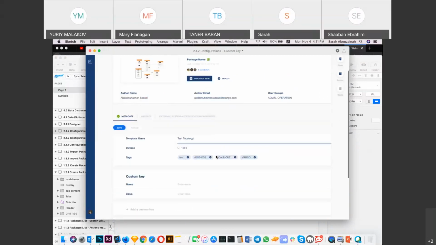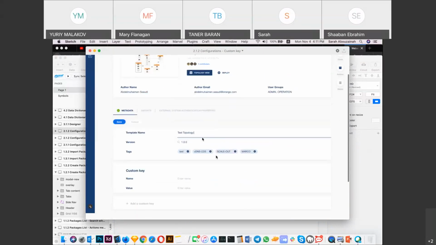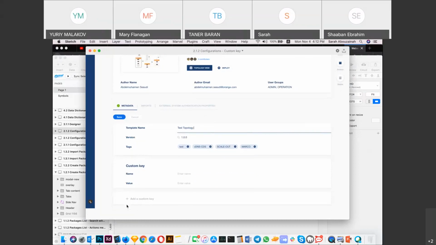I removed some keys of the metadata, and this is the actual one. We will have the template name, its version, and tags, as you can see here in the edit mode. And you can add a custom key, a name and its value, with this action button here, and we can add more than one custom key.